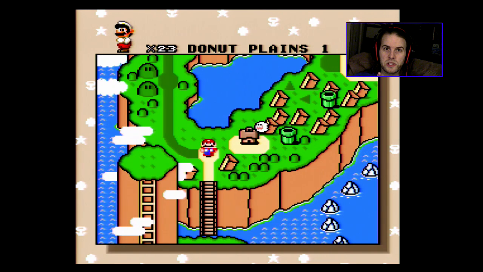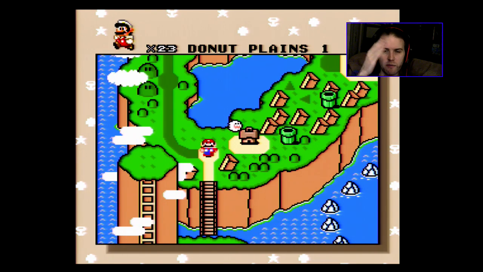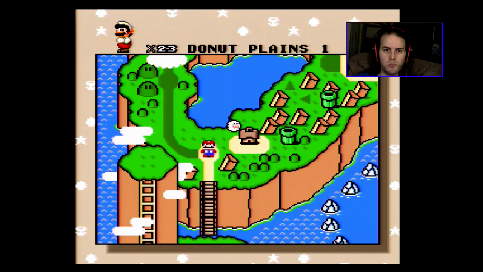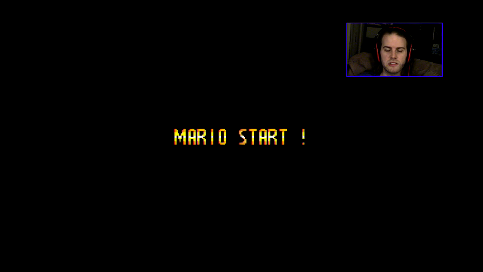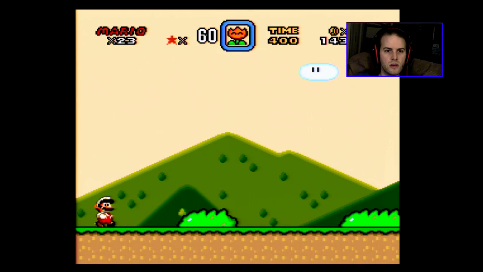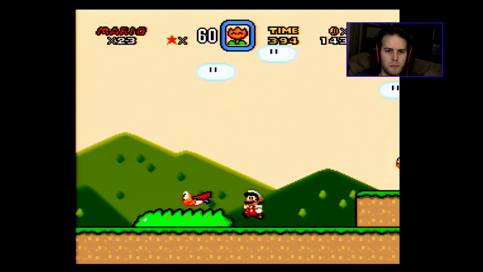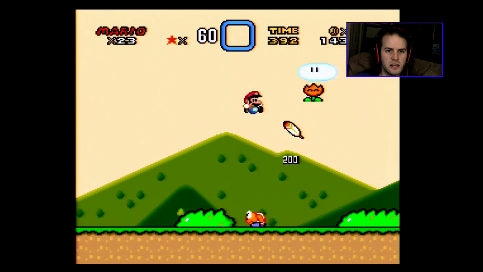And right here is where the divergent path begins. Everything up until now, there's only one way to go. But this level that I stopped on here, Donut Plains 1, is a red dot, and that means there's 2 exits. I'm going to take the secret exit to this level, which begins me on the path to beat the game quickly. Fuck Nugget.